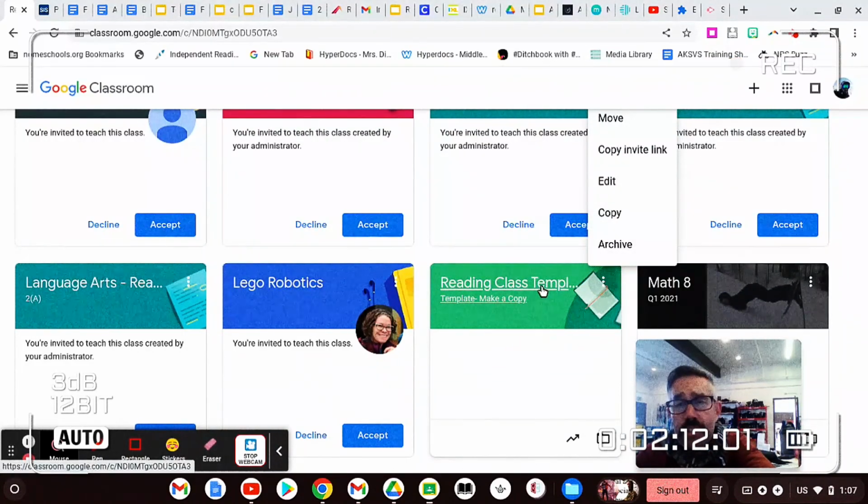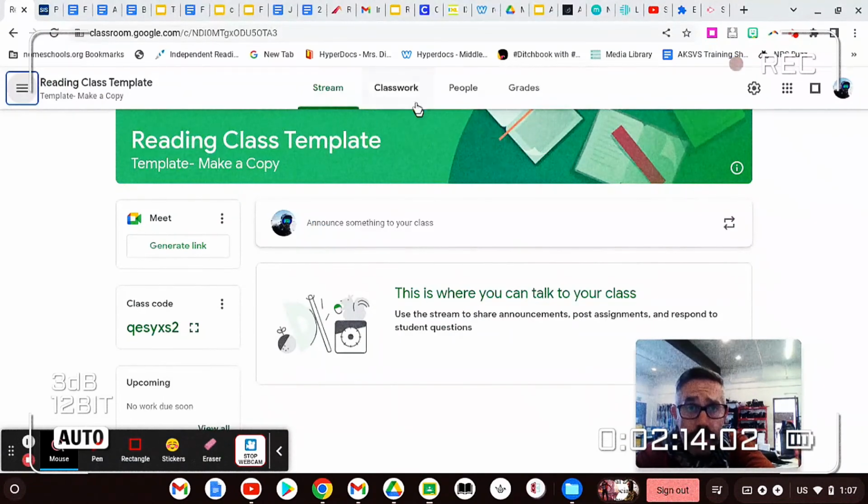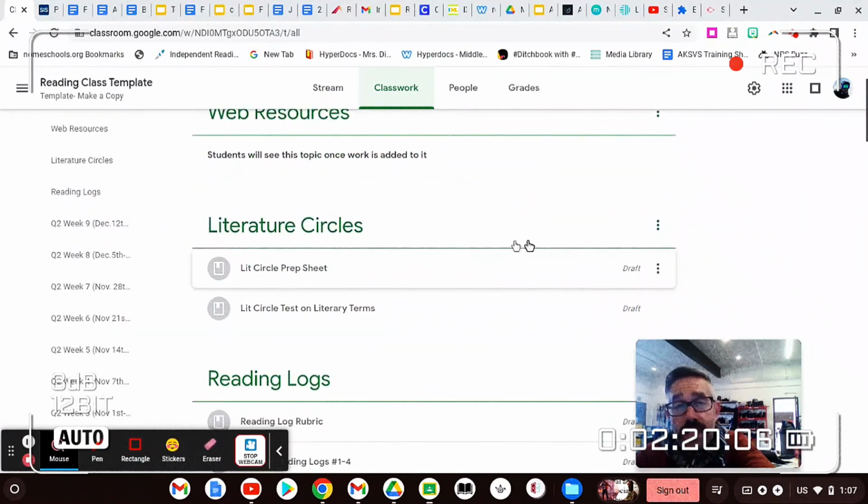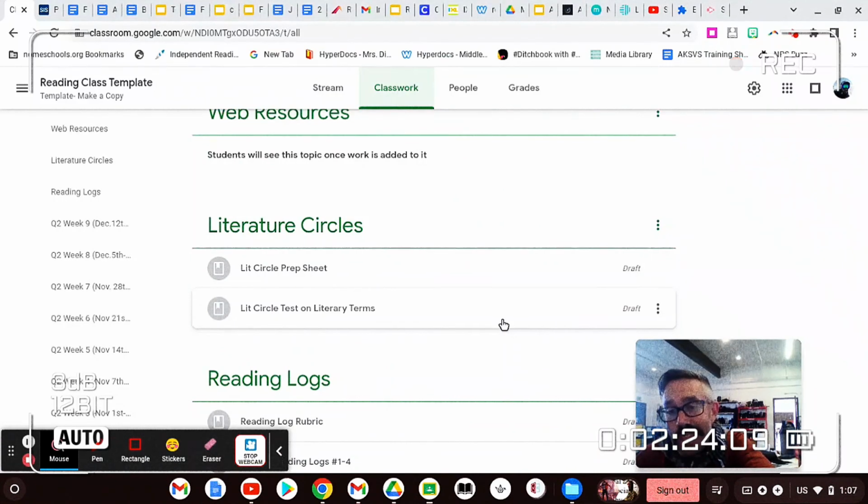So going back into the classroom itself, I will always have a section for web resources and any items that I'm going to use in class consistently. It'll copy all those over. If I have classes that use the same resources, whether that's multiplication charts for math or maybe some amazing flow charts you use for all your classes, use those in there. They just become continually used resources that you don't have to continually upload.